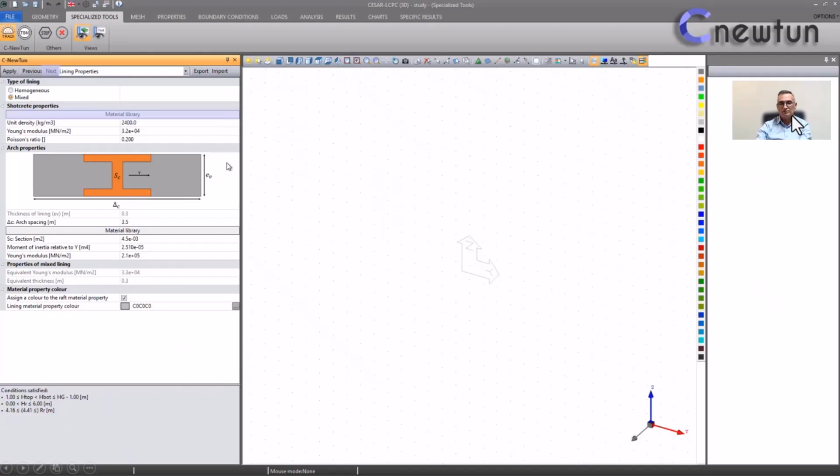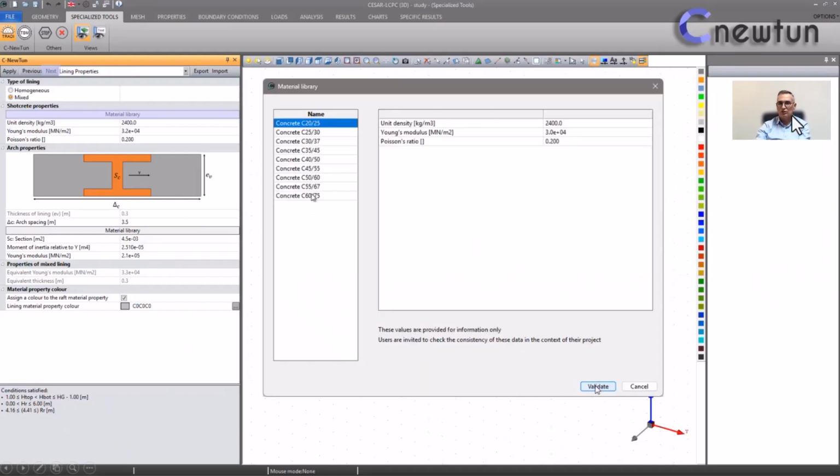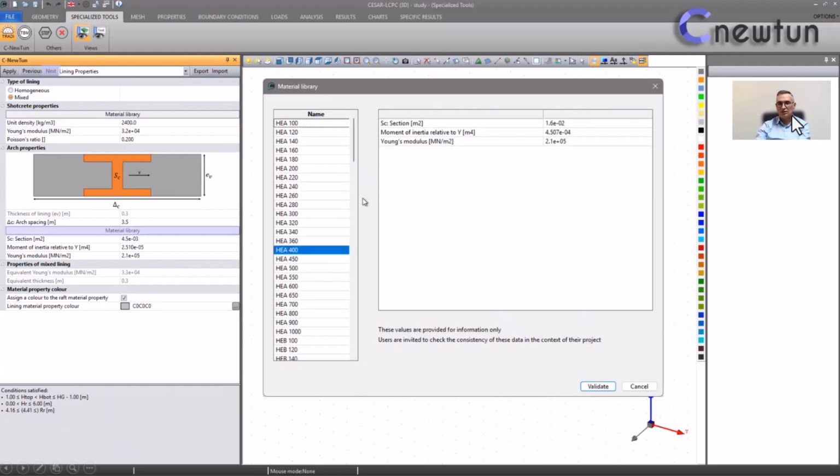In this case, we consider concrete and arches, and from this material, we will calculate a homogenized modulus and an equivalent thickness, so that we reproduce correctly the normal forces and bending moment in the lining. So here again, the user will access a material library for concrete, and also a material library for the arches.